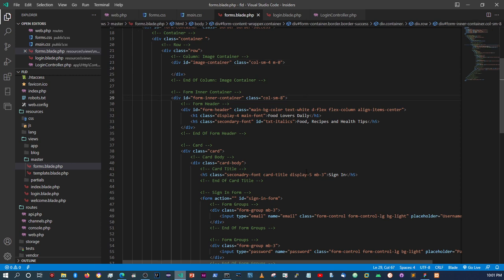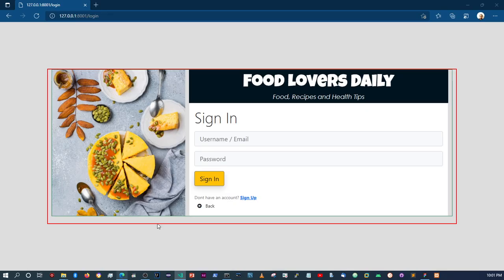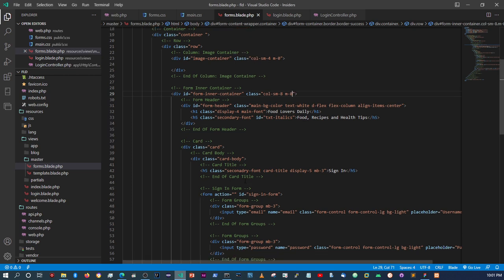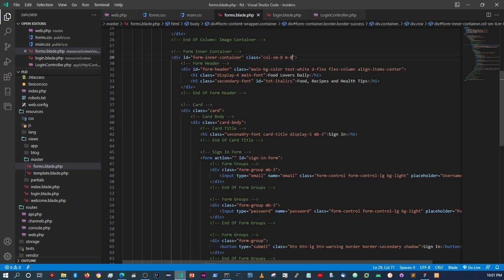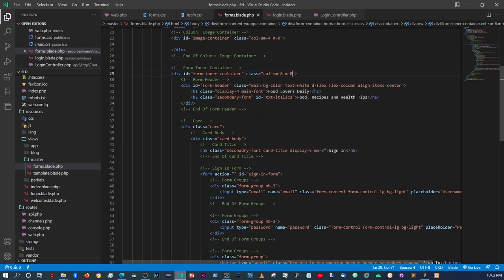Let's do the same with this one. Column margin 0. That didn't work. Okay. Oh, I know why. No, actually I'm correct. Margin 0, margin 0.